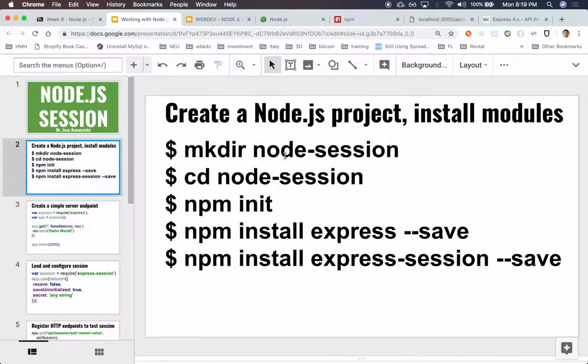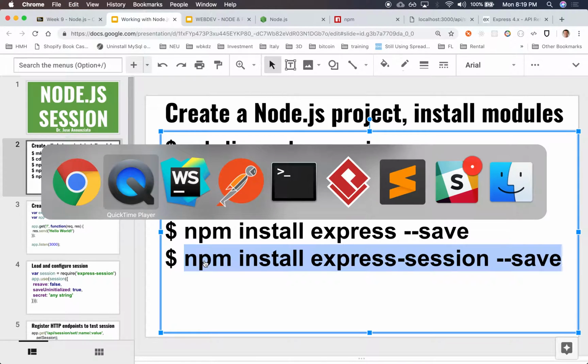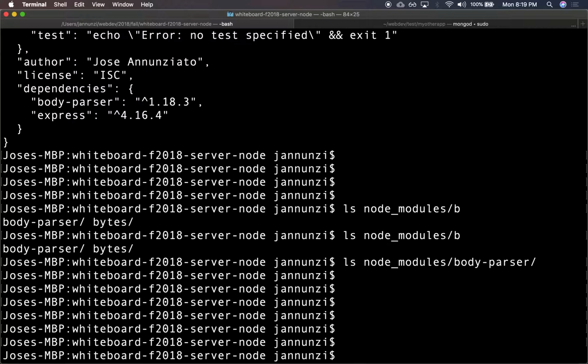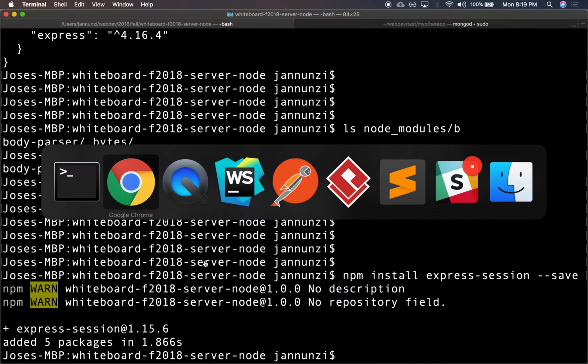To do that, we're going to install a library called Express Session. All by itself, Express doesn't know how to handle session. You can build it yourself, but Express Session is a library that exposes mechanisms that use the cookie as an identifier for maintaining the session for you automatically. So let's install that library that we don't yet have. Let's install it right here. Express Session.